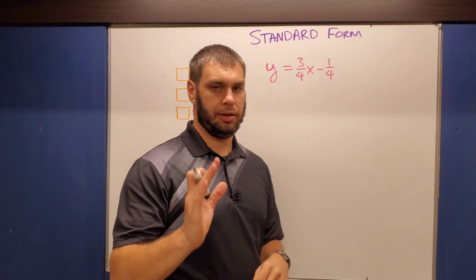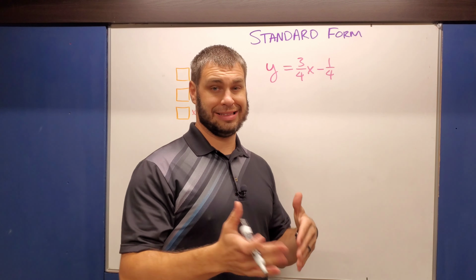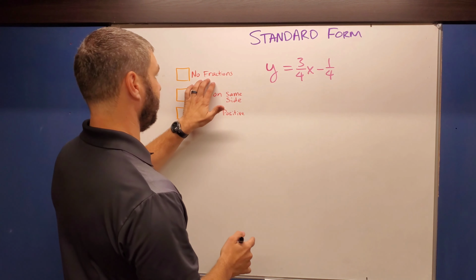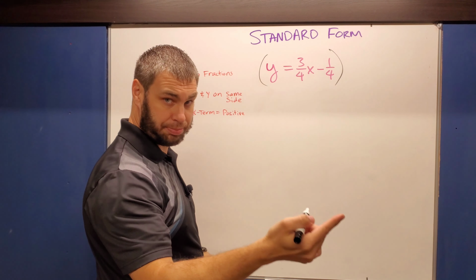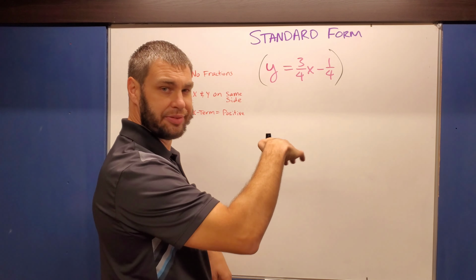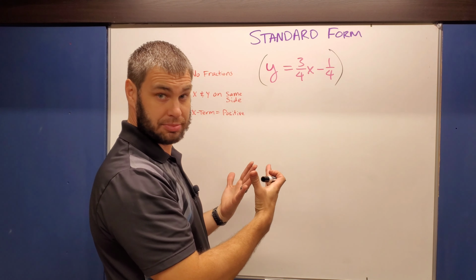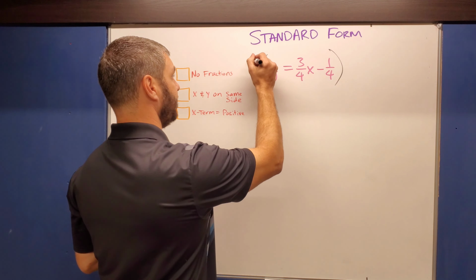Let's try one more. All right, I got another problem here and I have reset my checklist, so I have to start over. And since this one has fractions, that's where we're gonna start. We cannot have fractions. We're trying to make this into standard form. And remember, I multiply the entire thing by the denominator. In this case, they're both 4s. If they would be different, you would just need the common multiple of those. But here, since it's 4, I can just take 4 and distribute that 4 into all of my different terms.